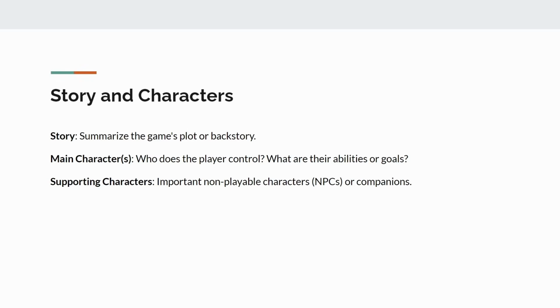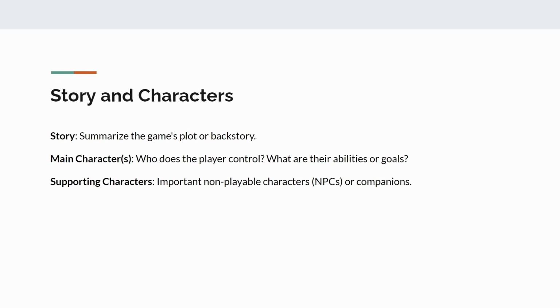And then I have something called story and characters. This slide is far more optional than the other slides purely because some games like Geometry Dash or Subway Surfers don't have a full story. They don't have a background, or they don't have much lore to it that's directly obvious to the player. In Geometry Dash, you just try completing the levels, and honestly, I don't think there's any lore as far as I know. Things like that. And then we have large-time games like Mortal Kombat or God of War, games that have a lot of plot and lore behind it.